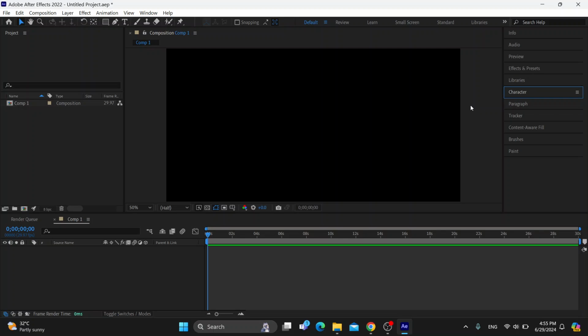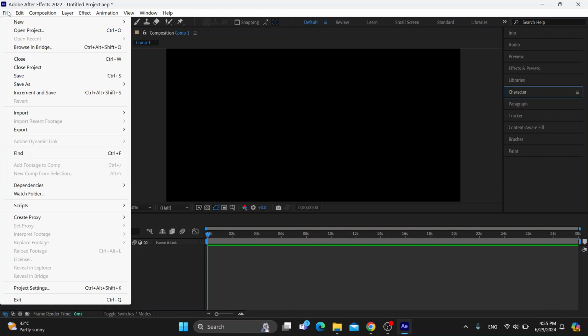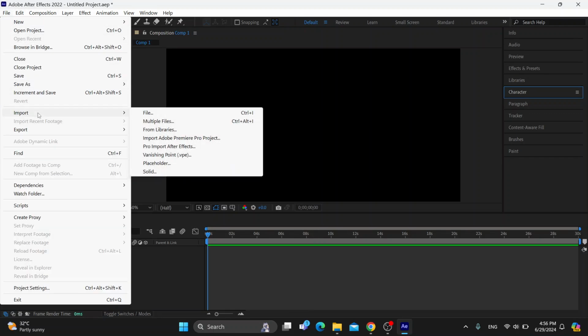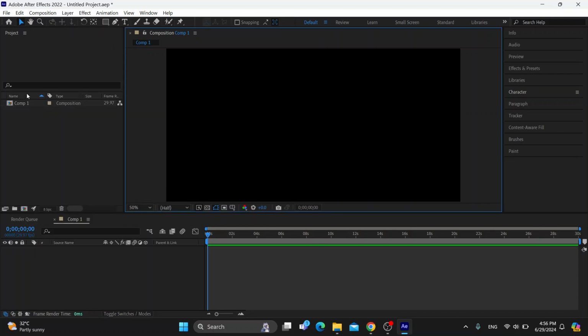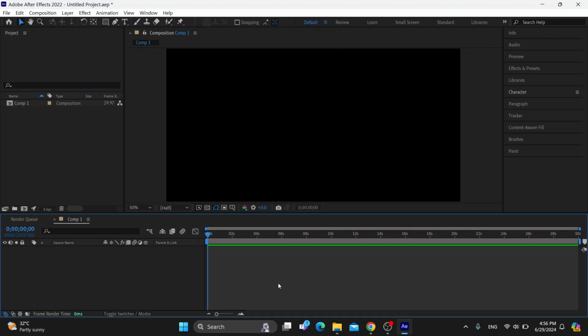The first thing we want to do is go ahead and add the clips that we want to split. So you will go right here into the upper left corner, go to the File menu, and after clicking File, it's going to open up this new drop down menu of all the options that you can access, and one of them is going to be called import. So in the import option, we want to go ahead and get started with adding the clips that we want to split. So go ahead and find your clips in your PC and in your folders by using the file option right here, and after adding them, they're going to appear right here in the project menu, and we can get started with dragging and dropping them into Adobe After Effects. So go ahead and get them into right here, and they're going to appear on your timeline right here.